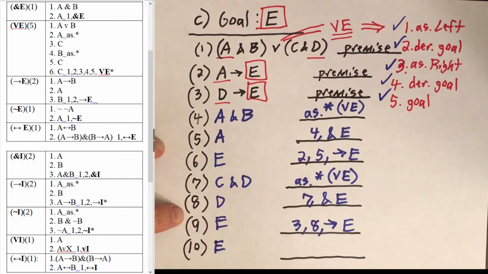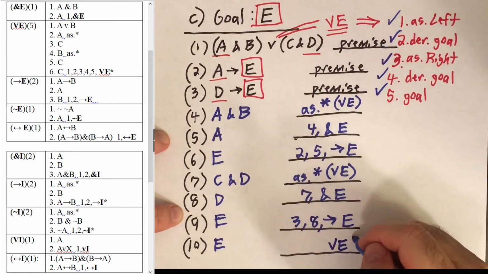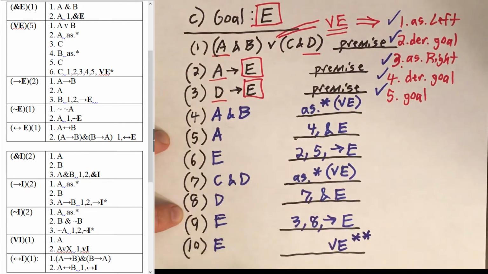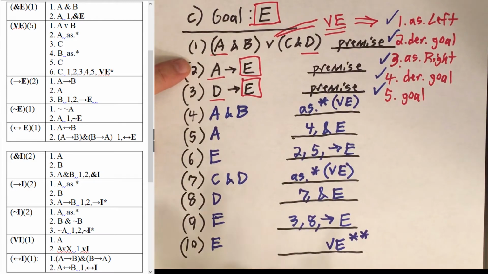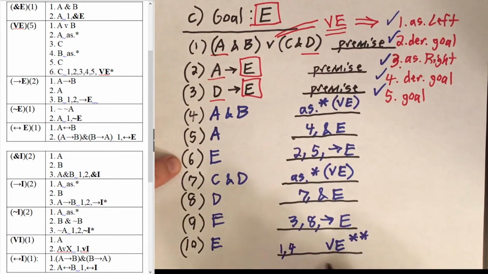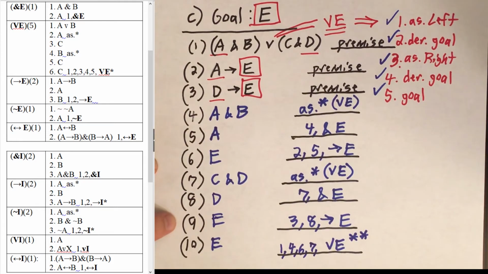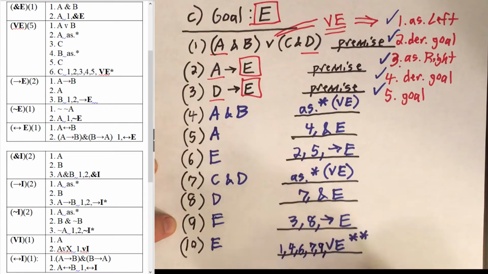Now, how do I justify this? I am going to invoke my OR elimination rule. So this is going to discharge both of my assumptions to make them legal. What lines am I looking for? Look, it's right here. I need to first instantiate the OR I took apart, line 1. Then where I assume the left side in 4. Then where I derived my goal for the first time, where I assume the right side, and where I derived my goal again in line 9. I need 5 lines of justification for that one.